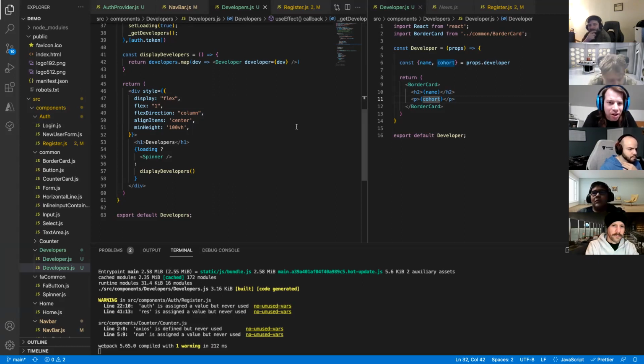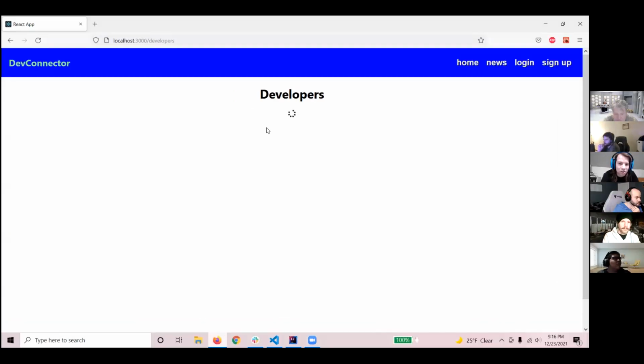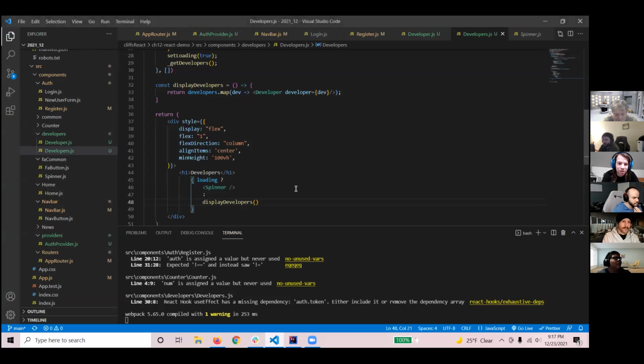Not quite. Can you share your screen? It's still, yeah, it's just giving me the spinner. So go ahead and share your screen, let's try that again. So it's just spinning for me. Okay. Let's go back and look at your code. Sure. And we can also use the dev tools if we need to, but let's take a look. Loading. Let's scroll up a little bit.